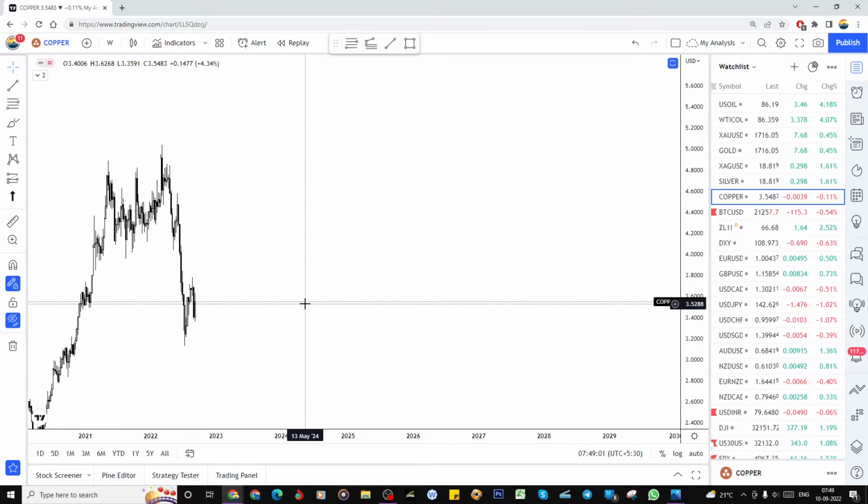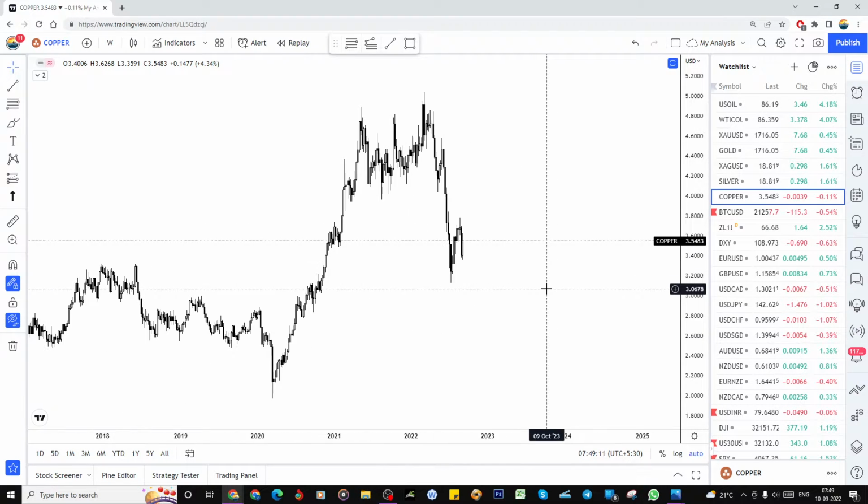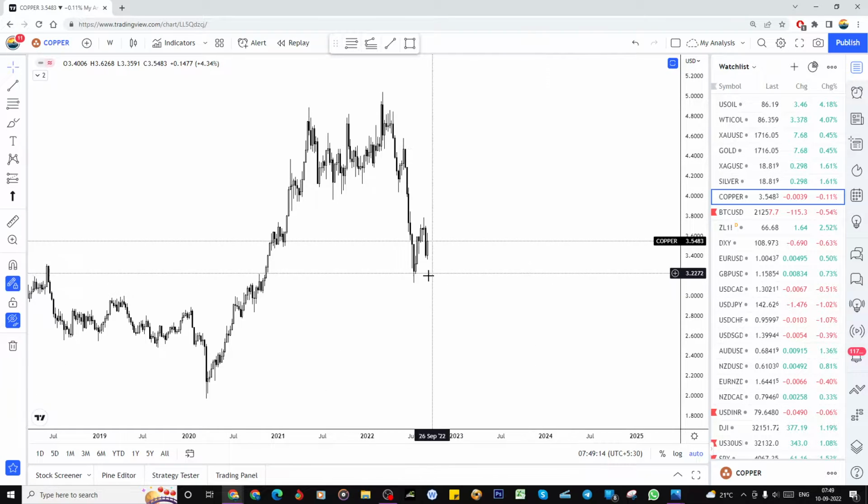One second. This is the one, 2.8, sorry, 2.8. So this is the one I am expecting. But in case, as I have already explained, this is an A, B, C, and A, B, C is a B, and C means this is the end of one correction. And we need a connecting wave. Later onwards, it can reach up to this 4.3 also, and later on it can fall down. So mind this, one correction has completed, whether it is going to make a five-wave structure or a connecting wave, and again some rise, and after that only it can fall also.